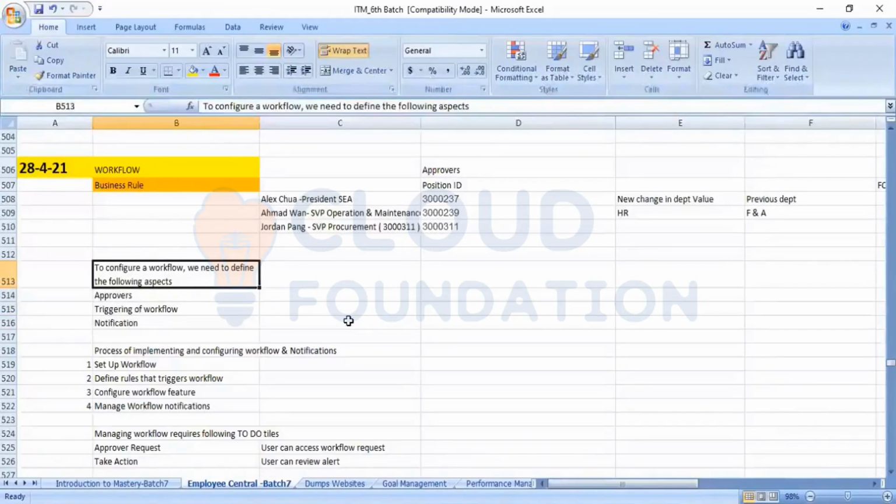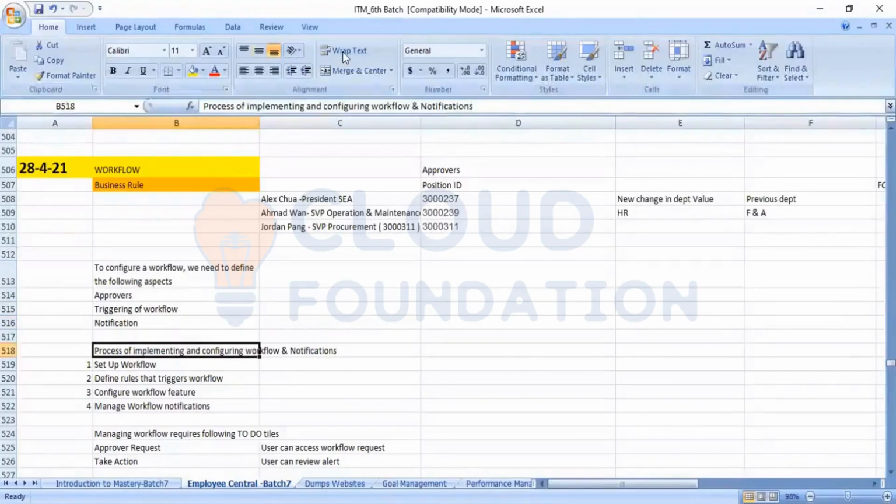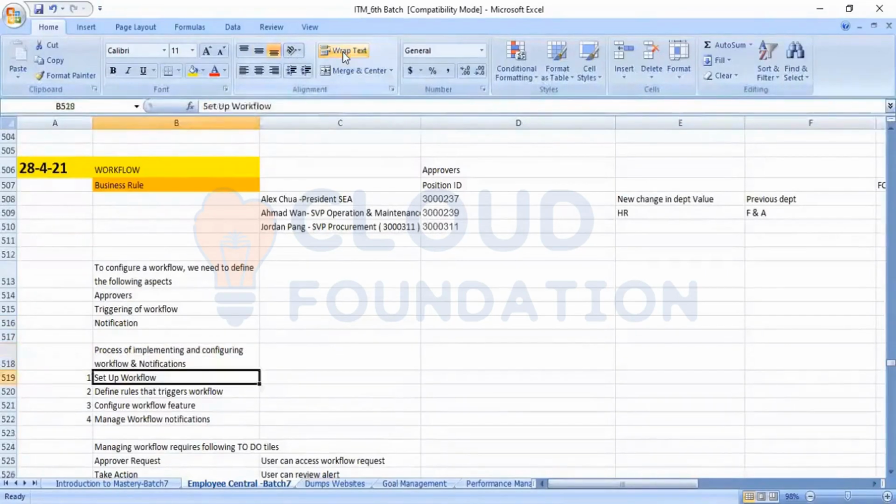To configure a workflow, we need to define the following aspects. We need to have the list of approvers. Then we should have the triggering of the workflow, and then the notification has to be sent to the approver. For implementing and configuring the workflow and the notification, these are the areas we are focusing on. First we have to set up a workflow.